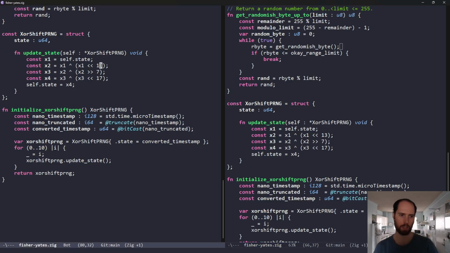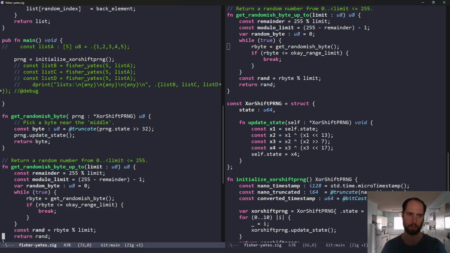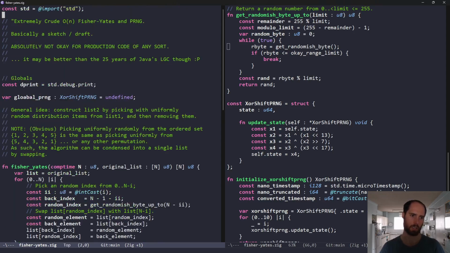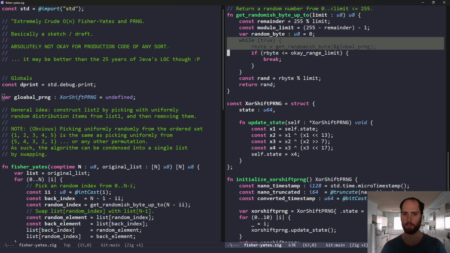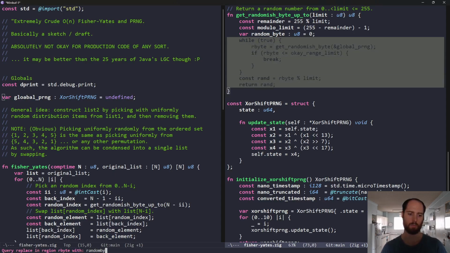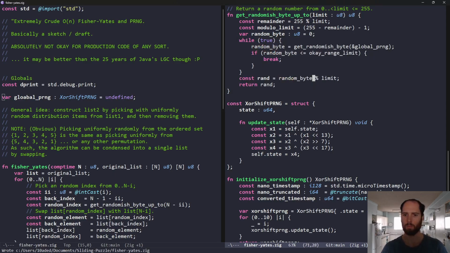Oh, but we're going to have to pass in the global PRNG to get randomish byte here. And is a bit vague. Maybe final byte.